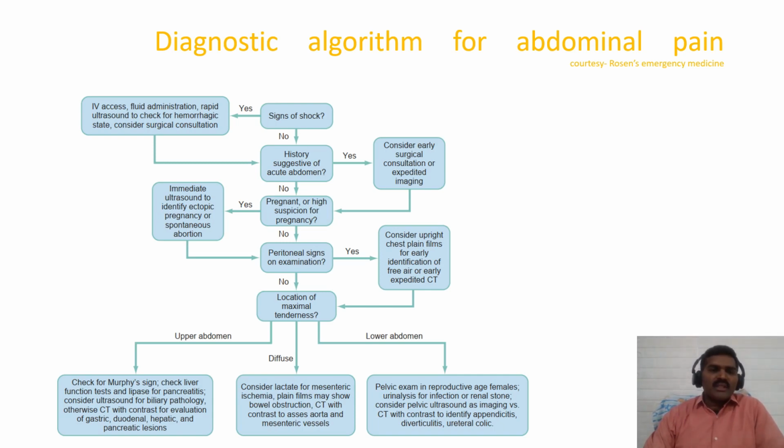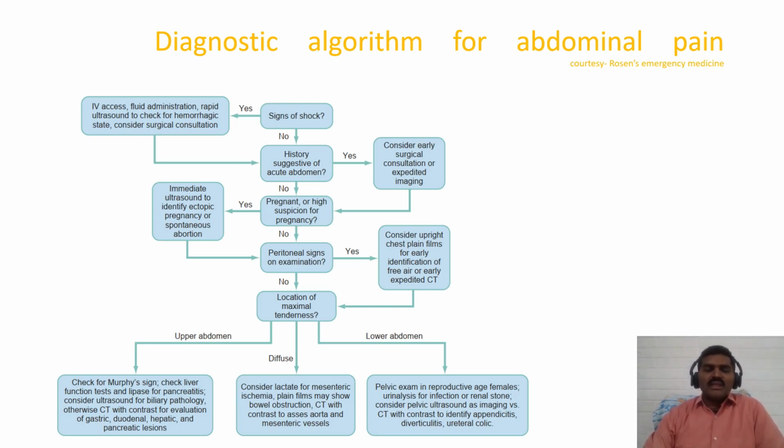Mesenteric ischemia, the symptoms will be far more than what signs you get. Usually, you will not be getting any signs. The only indication is lactate inappropriately elevated. That is the only indication for mesenteric ischemia. If you suspect mesenteric ischemia early and get a CECT done to confirm the diagnosis, you can save the patient. Otherwise, you might lose the patient.